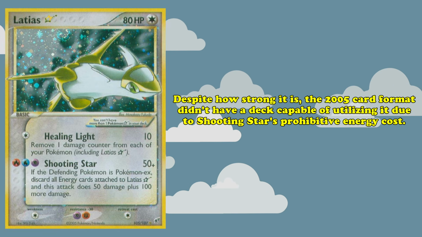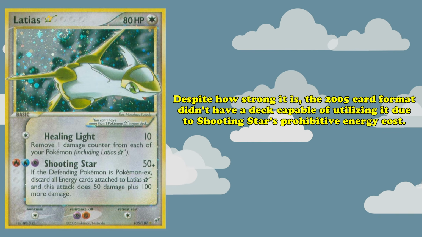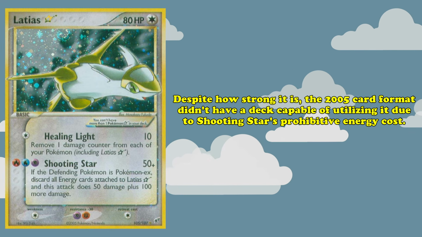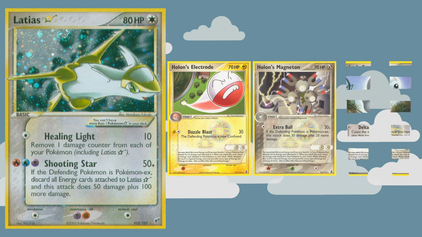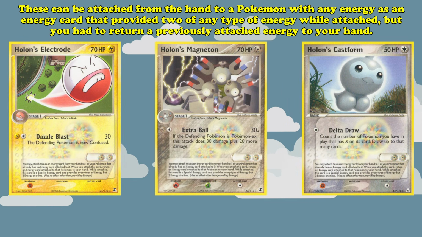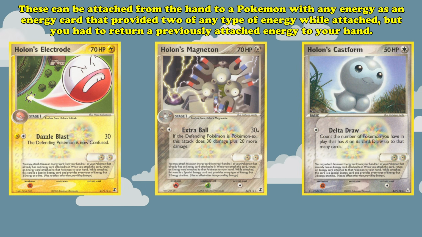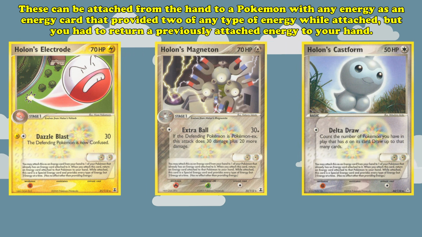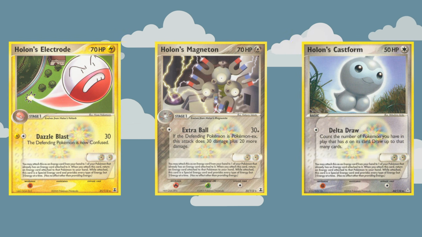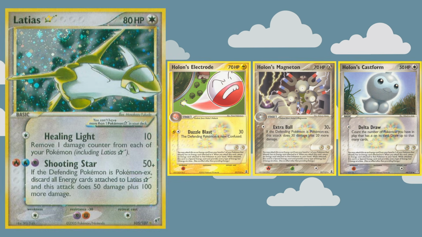Despite the attack's incredible strength for the 2005 format, there existed no deck capable of utilizing it due to Shooting Star's prohibitive energy cost. However, this would all change with the release of Holon's Electrode, Magneton, and Castform. These Pokemon could be attached from your hand to a Pokemon with any attached energy as an energy card that provided 2 of any type of energy while attached. But you had to return a previously attached energy to your hand. These cards became key pieces of the standard format, and the ubiquity made enabling Shooting Star significantly easier.